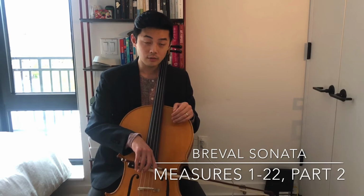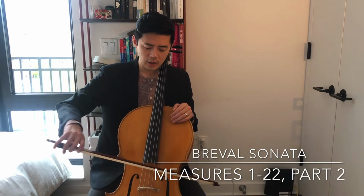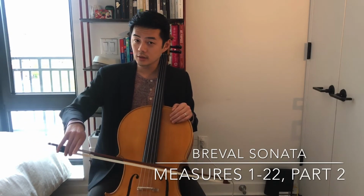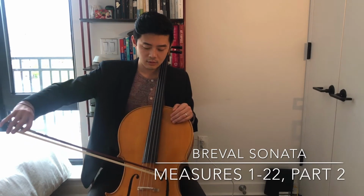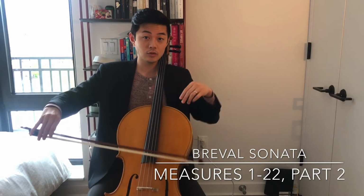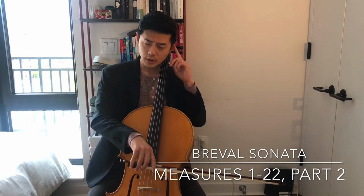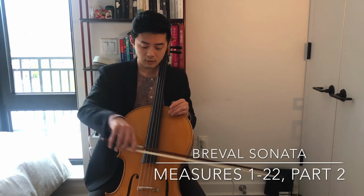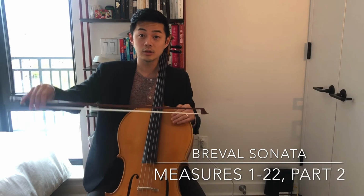Okay, so the first thing I would do is just open strings. Really be careful about not hearing any unevenness with the strings. It should, from the very beginning all the way to the tip, be completely even between those two strings. It's kind of hard as you go farther out to really control the bow. So use your ears, retake. All three of those should really be completely even.